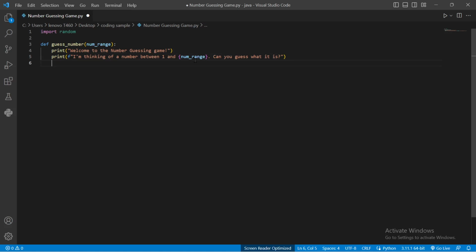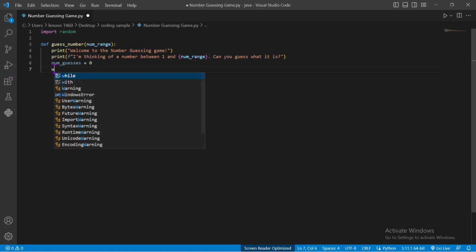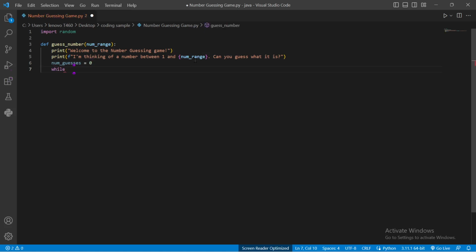Because I want to generate the random number, I'm going to create number guesses equal to 0. I'm going to initialize it to 0, and I'm going to create a loop so that it continues until the player gets the correct number. To do so, I'm going to use the while loop. So I'm going to say while.